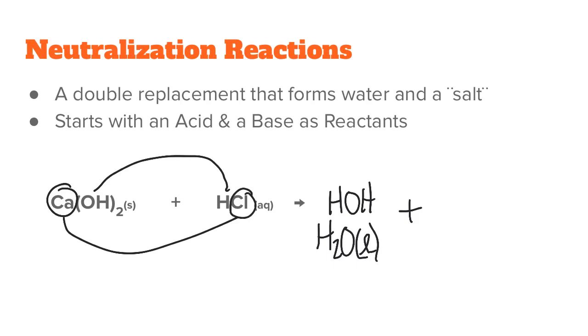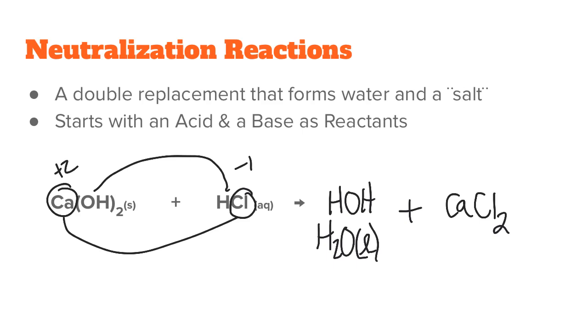And again, just like we talked about before, we look at the charges, we put the positive followed by the negative, and that's what determines what our formula is. So calcium is our metal. It's listed first because it's positive. Chloride is our non-metal. It's listed second because it's negative. If we look up our charges, calcium is a +2, chlorine is a -1. So if we cross our charges, it's going to be CaCl2.